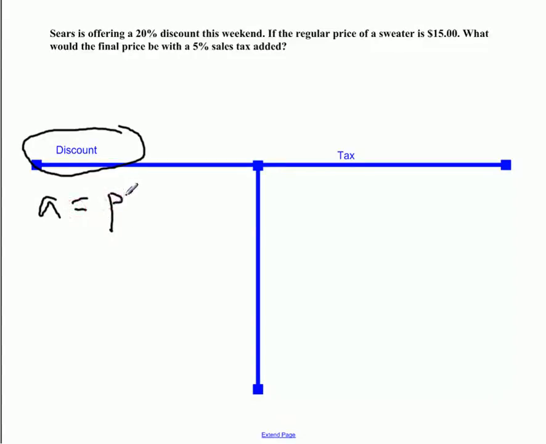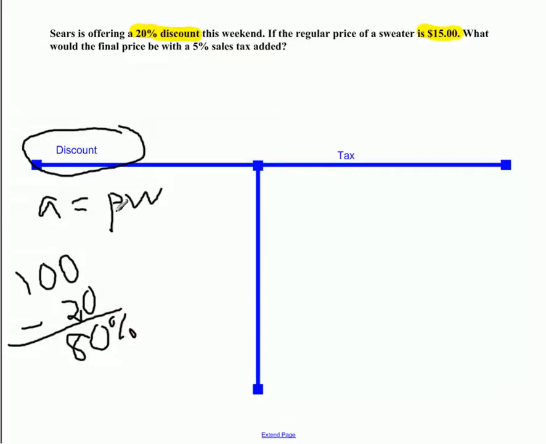equation, part equals percent times whole, where I'm going to start with the percent first, and the percent that I'm dealing with first is the discount percent, and the whole amount is the $15. I will deal with the 5% tax later. So in order to find the percent that I'm using in this particular case, I need to find the discounted percent. So I'm going to take 100%, which is if I paid full price, and I'm going to discount that by 20%. That will get 80%.